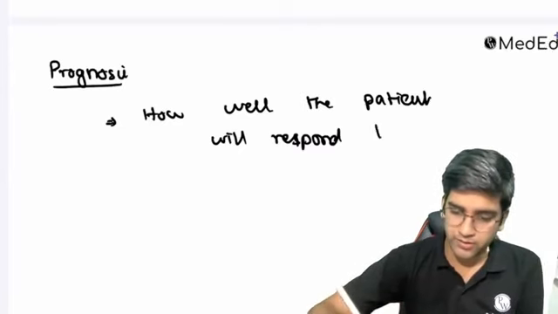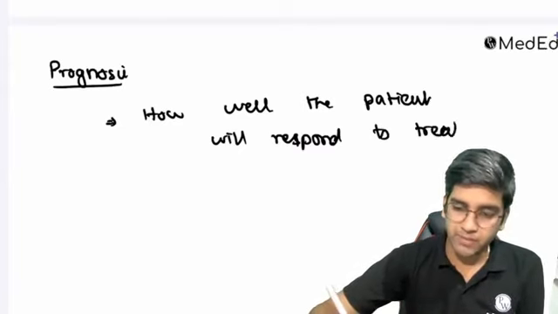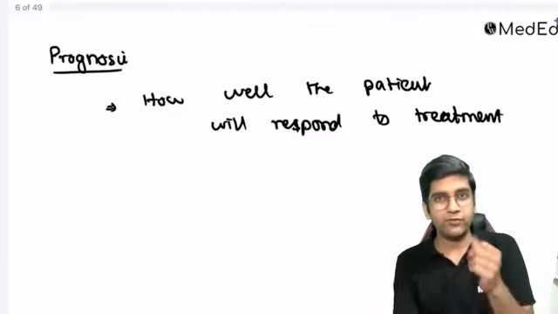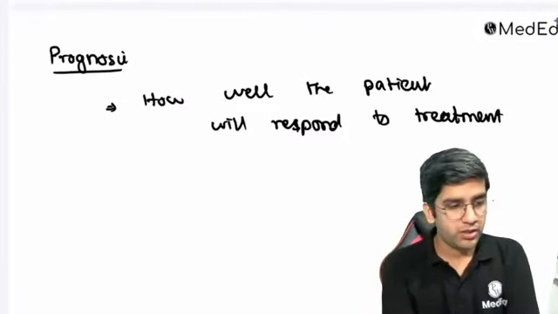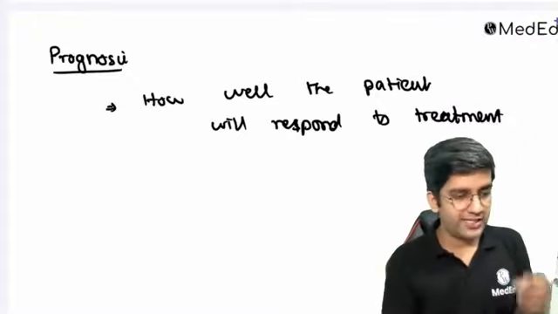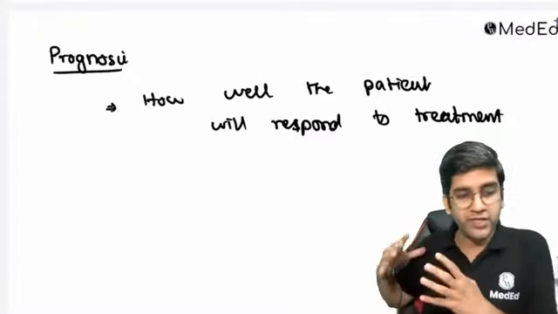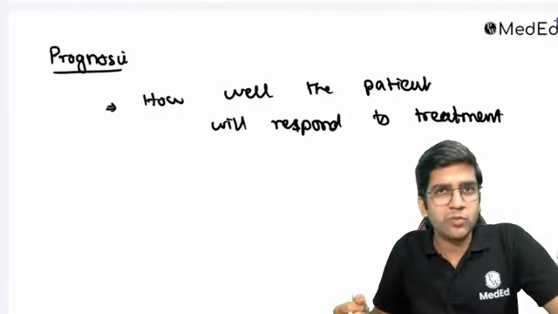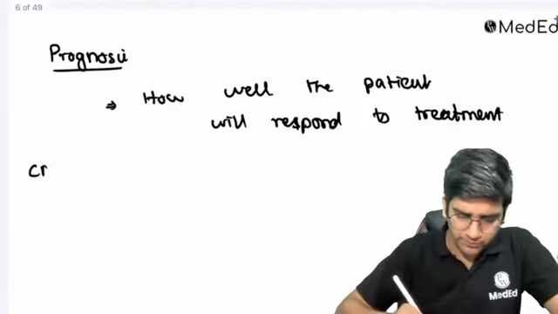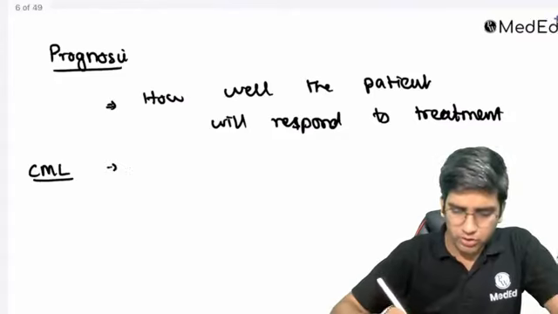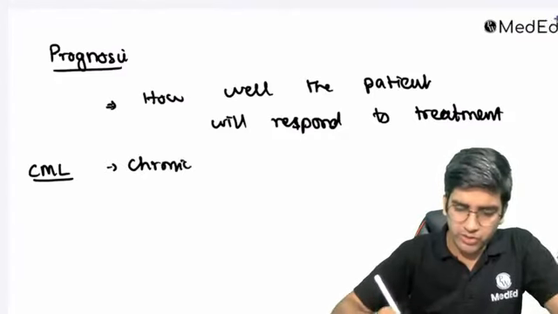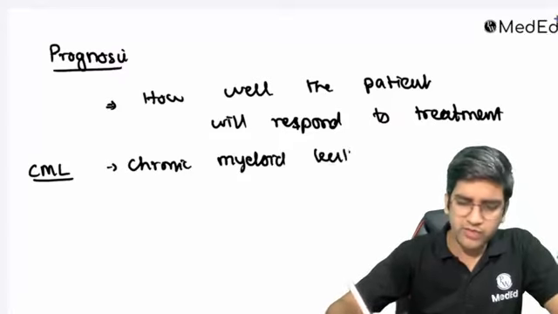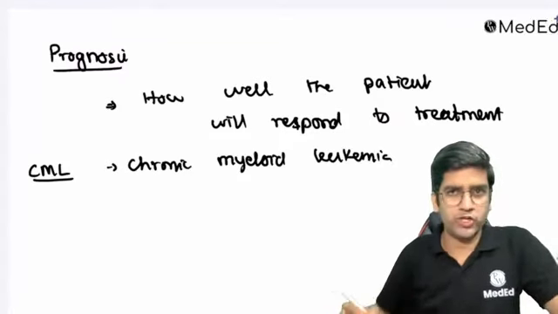That's what I mean by prognosis. That is also to some extent done by pathologists, right? I'll give you an example. Perfect, the outcome of the disease. That's very, very important, right? So how well the patient will respond to a treatment. Let's say, how many of you have heard about a disease called CML, or chronic myeloid leukemia? Some of you at least must have heard about it, right?